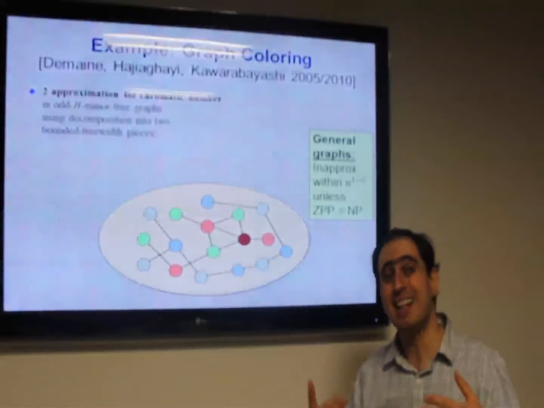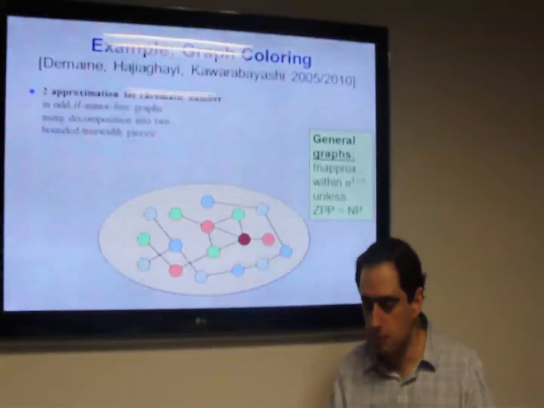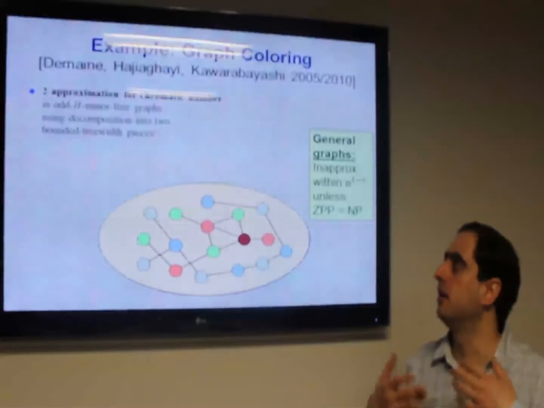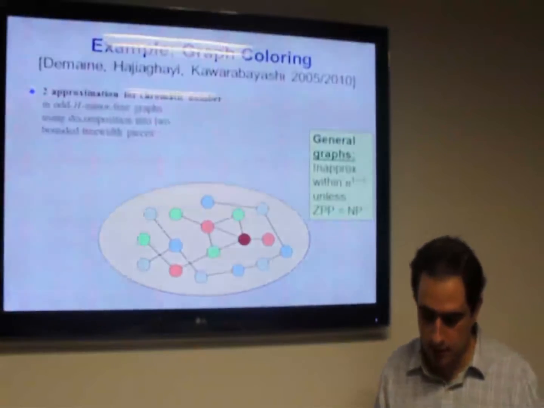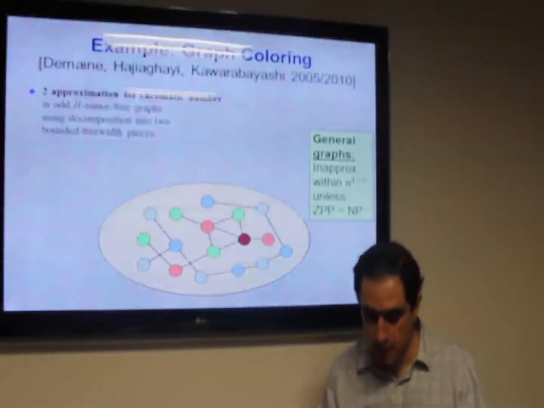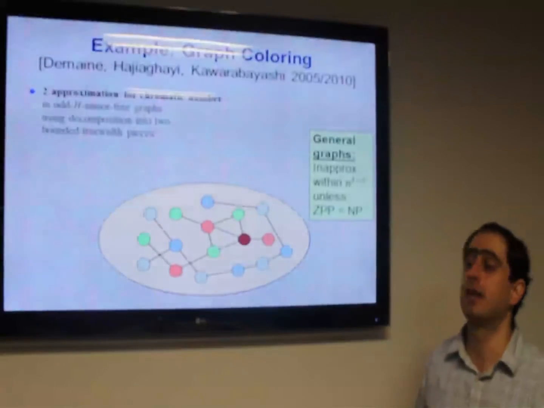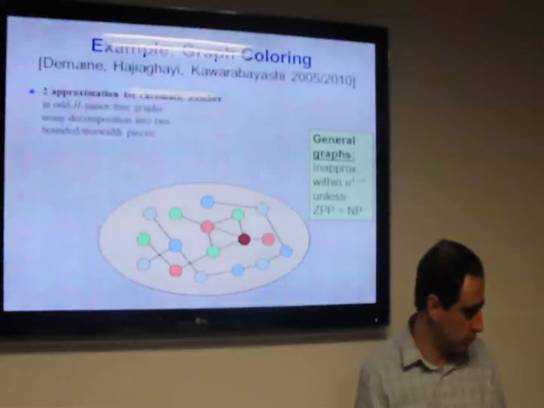Note that the conjecture says at most |H|-1 colors are needed, but it might be the case that you can get a much lower number of colors needed to color this graph. Anyhow, this is very important because of Hadwiger's conjecture. We can get a 2-approximation algorithm for this, 2 times the optimum solution.